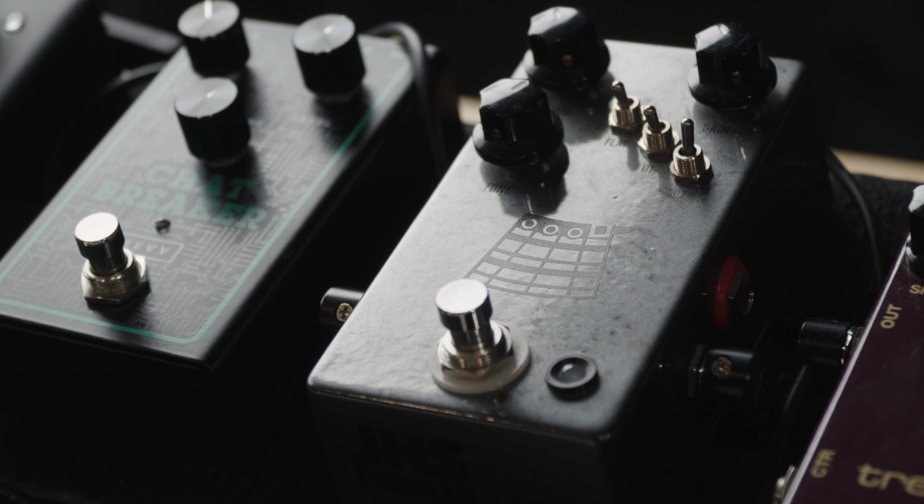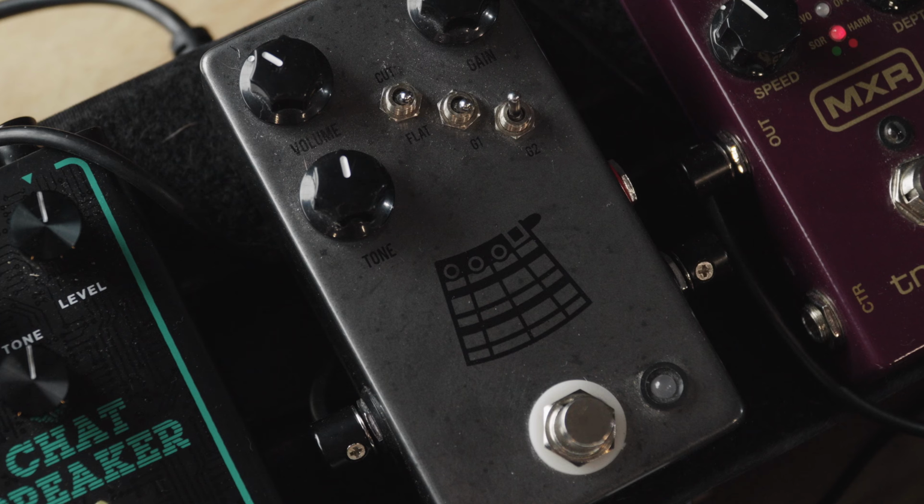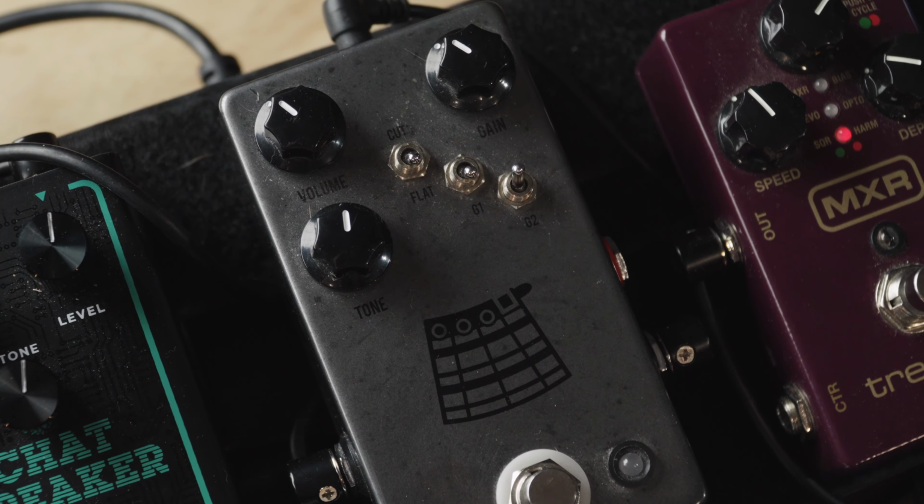Moving on to the Kilt by JHS. It's a Stu G signature pedal. He definitely knows what he's talking about. This thing rules. So right now I kind of have it just like a light overdrive, but it does so many things. So here it is, my bass tone, and then I'll kick this on.